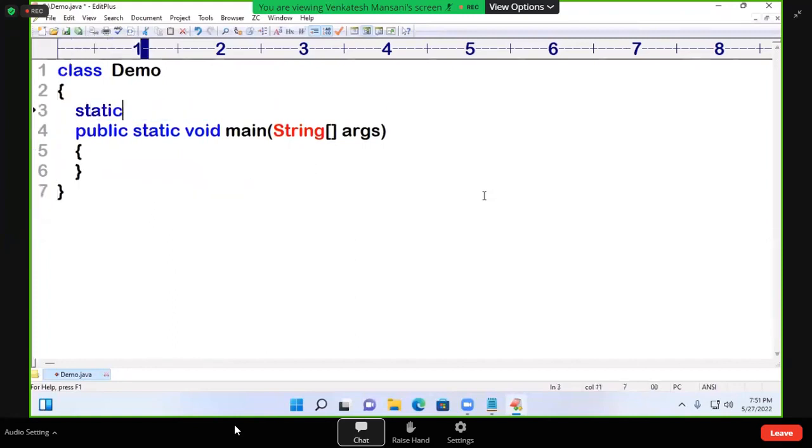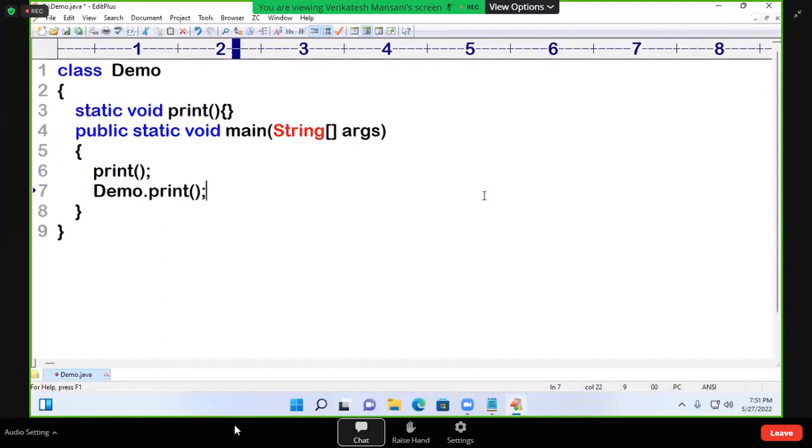Now static void print. I want to call this method directly: print. Next, demo dot print. Now all categories of instance methods and all categories of class methods, if I ask any question, you can give the answer, no?